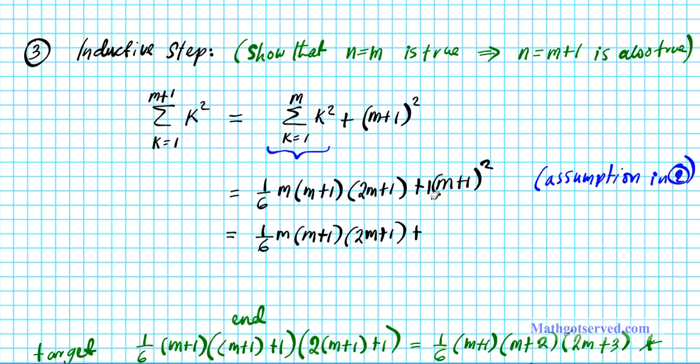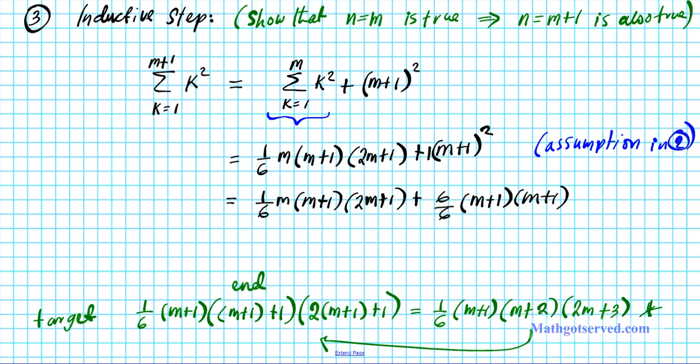The multiplicative identity. Now I want to rewrite 1 with a denominator of 6. That shouldn't be hard. I can write it as 6 over 6. 6 over 6 is 1, right? The goal is I want the denominators to match, so that's how I write it. And then this is n plus 1 times n plus 1. So the beauty of this rewrite is it makes it possible for me to factor out 1/6 and n plus 1. All right, so let's go ahead and do that.